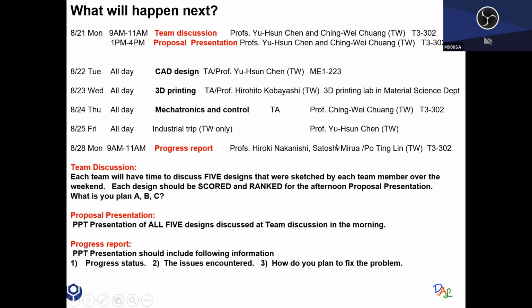That means by next Monday, each of you should have a rough sketch or rough design of the soft robot that you want to create. Then after that, we go through the CAD design process to create the soft robot itself and the mold. And once you have the mold, you can do the 3D printing. I do not know the 3D printing laboratory location. Material science department laboratory, I've never been to. Maybe some of you know.